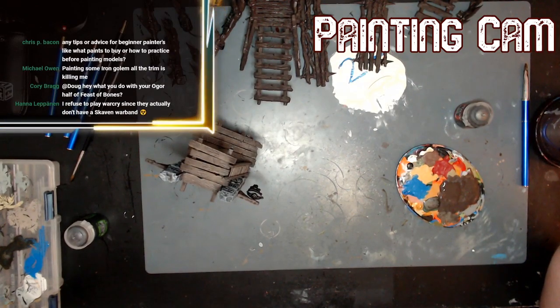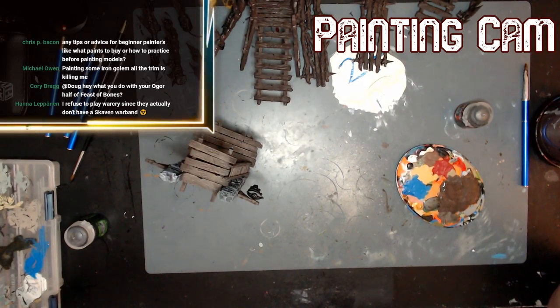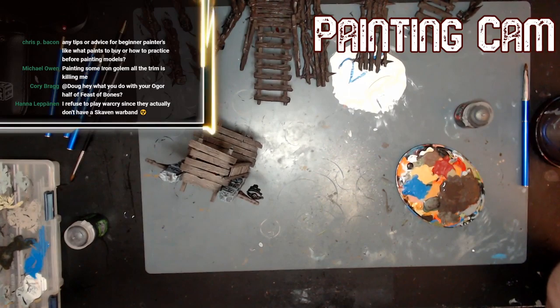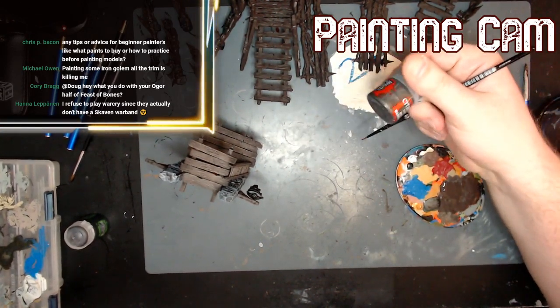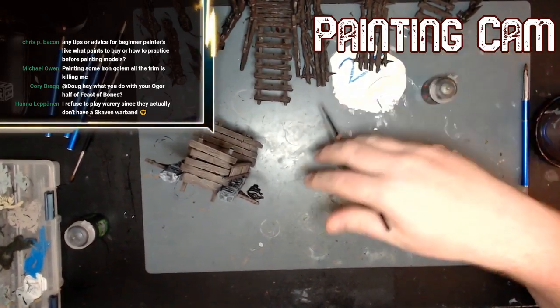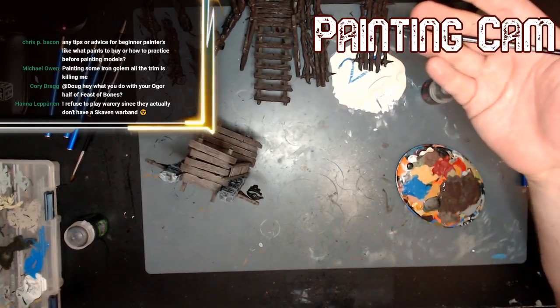Chris, any tips or advice for beginner painters, like what paints to buy, how to practice before painting models? Best advice I can give you is go to your local GW shop. They'll give you a free model to paint. Ask every question you can possibly think of. I would say maybe think of a few colors that you like beforehand, and they'll give you paints for the standard paint line, like, you know, in little pots like this. They'll let you use contrast paints and demo it in real time so you can practice with it.